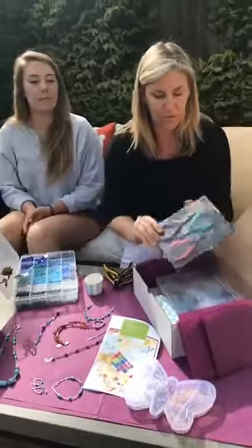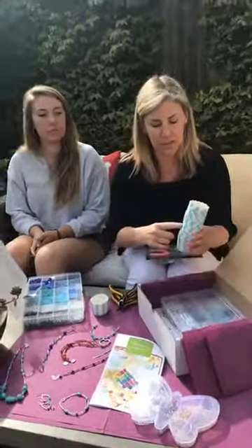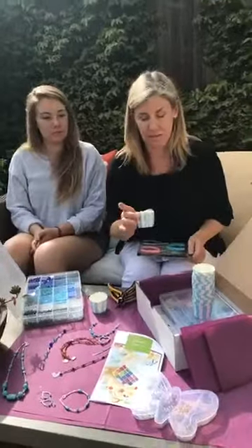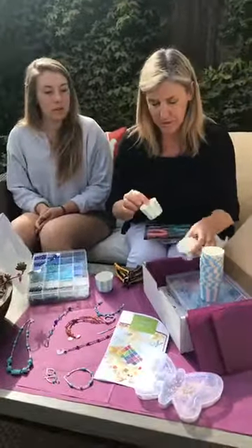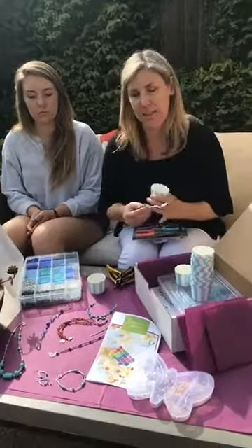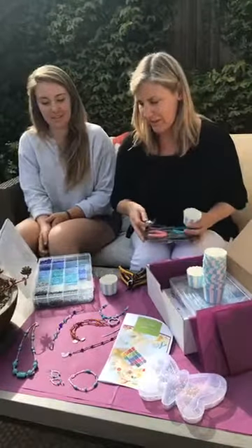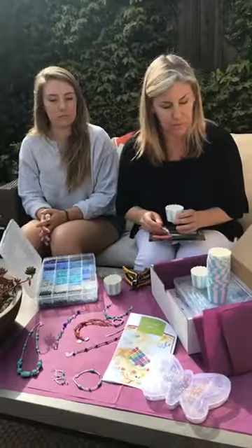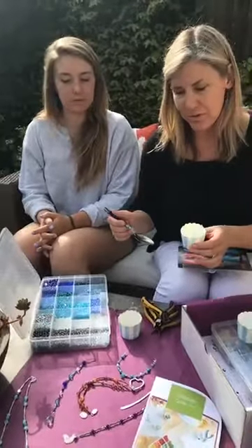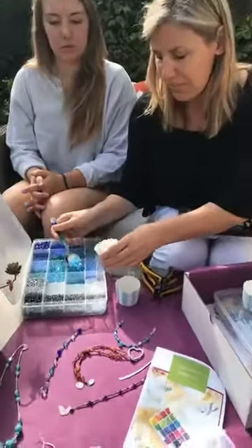We have pre-ready-to-bead necklaces and bracelets in the kit. We have the three tools that you will need. We have these bead cups — the bead cups come in the party kit, but if you're at home beading, we still recommend you use something like this. Your kit comes with beautiful beads — it's not like the kind of plastic beads that you see in bead kits from toy stores. The beads in our kit are glass and pearl, and they're just very pretty. We recommend that you use some sort of little dish like this when you're doing your beading projects or scooping beads for your guests so that you can keep the beads separated.